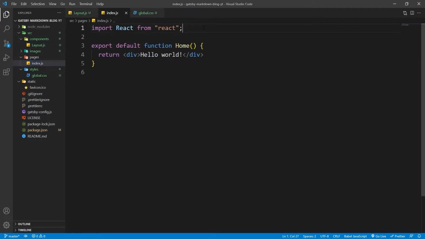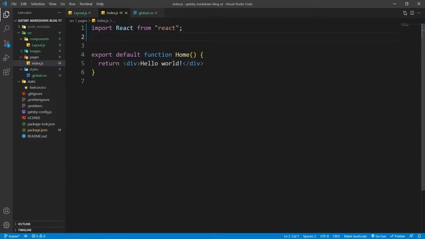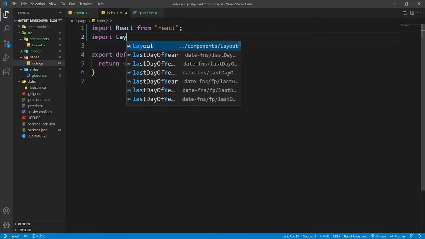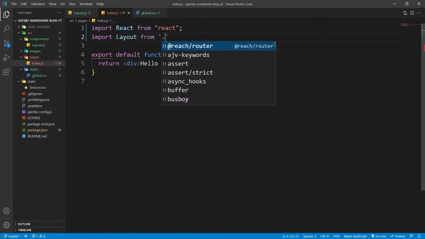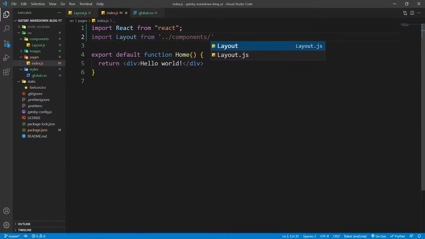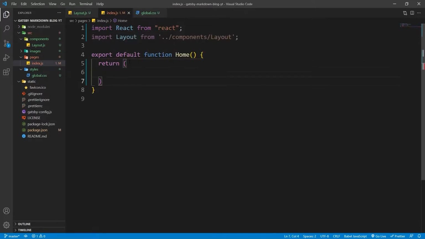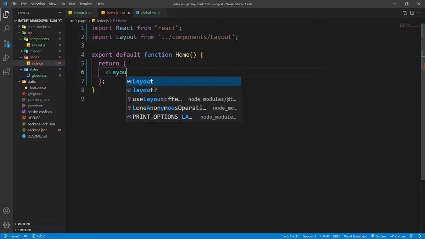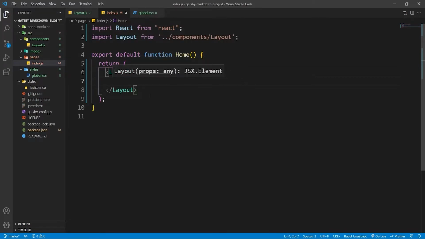And then in the layout, in the index page, which is obviously the default page, which is on the home root, we will import that layout component. And we need to get it from components. Currently, it's the only one that's been created. So we will wrap all of our content with its opening and closing tags. And inside we'll say hello world, and we'll know that this is working based on whether this text is in Poppins and not the default font, which is Garamond, I think.